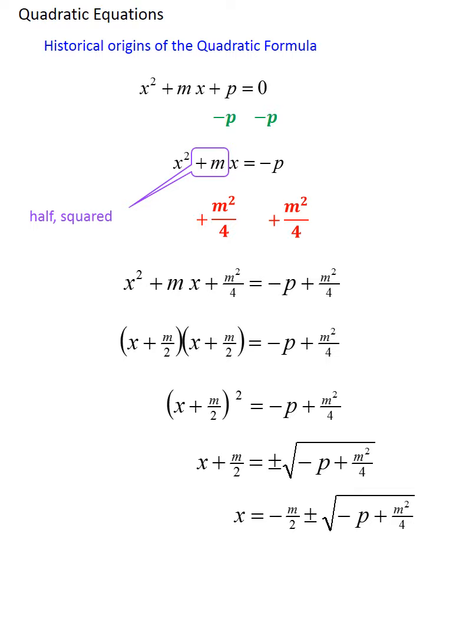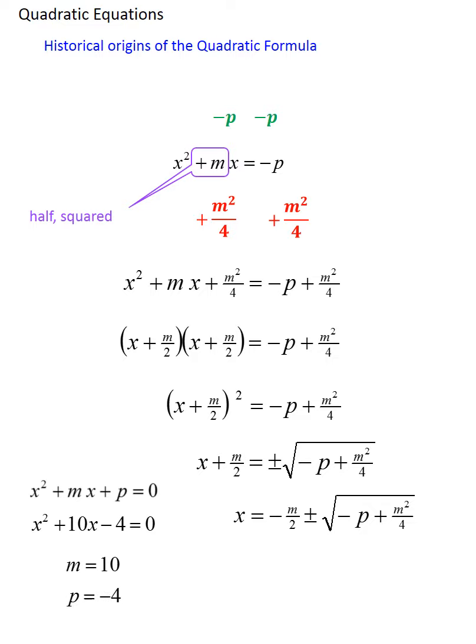Well, let's take the last example we did and compare it to this formula. On the problem we did just moments ago, we could compare that to this generic formula here and realize this is just the problem where m is 10 and p is -4. And if I were to plug 10 and -4 into my formula and do a lot of ugly algebra, which I didn't show here, eventually we would get the same two answers, the same solutions that we got to that specific problem.